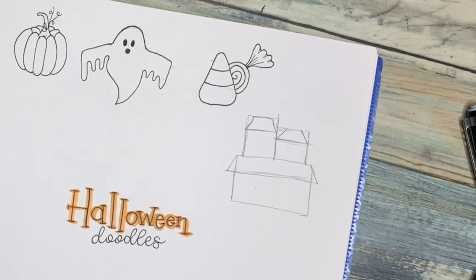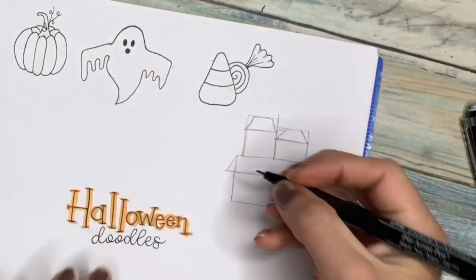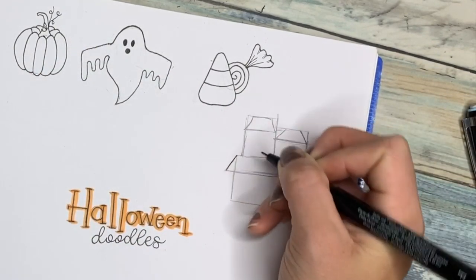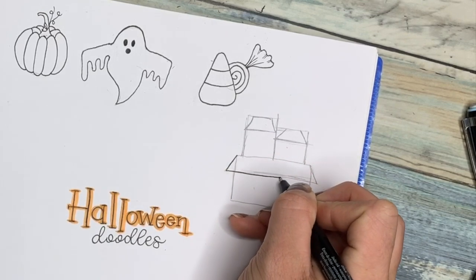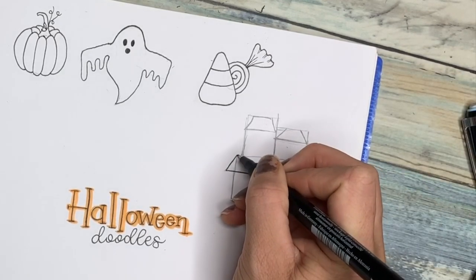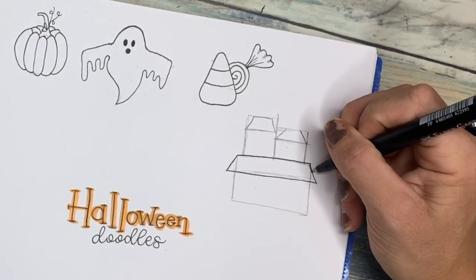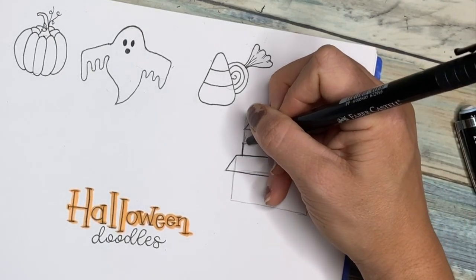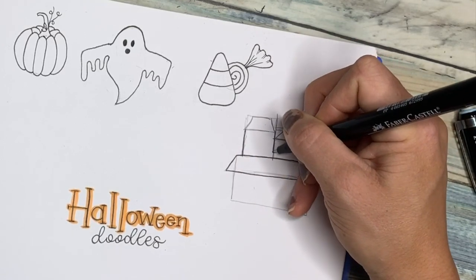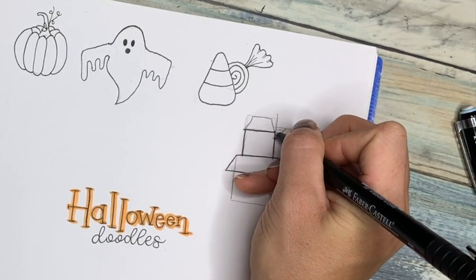Okay, so now I want to pick up my pen because we have a lot of the basic shapes already sketched in. And what we're going to do is just ink in the top half of this. So from this roof that we made up. So we're just going to start here. Go along this, I guess it's not an awning, like a porch roof. And then go up these walls. And then draw the roofs on top of these.